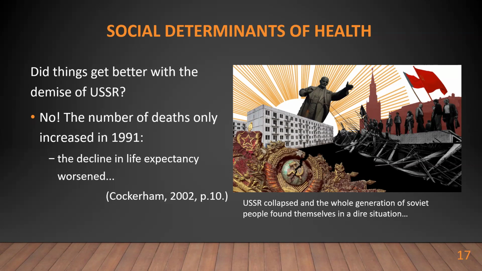The USSR collapsed, and a whole generation of Soviet people found themselves in a dire existential situation. They were raised and trained to live in a state-regulated totalitarian regime where the party would tell you what to do, where to go, and so on. But all of that was supported by absolutely reliable, stable income. And even though life was not good, life was stable.